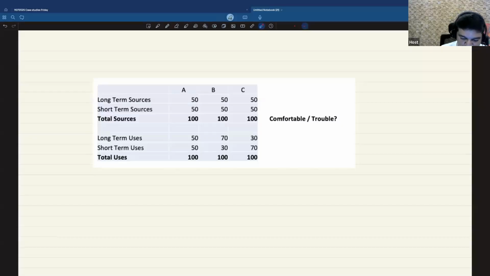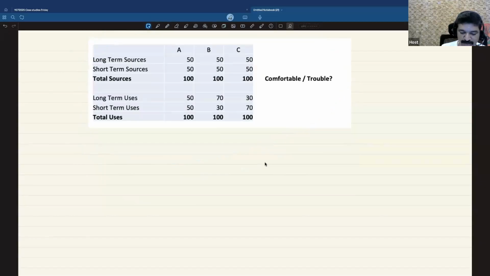Look at this. There are three companies, A, B, C. This is basically the abridged format of balance sheet, not the fund flow statement. They have long-term sources, short-term sources, long-term users, short-term users. Now, if I ask you which company is in trouble here, will you be able to answer? Actually, we can answer this through fund flow statement, and all of you have developed that ability now itself, right?